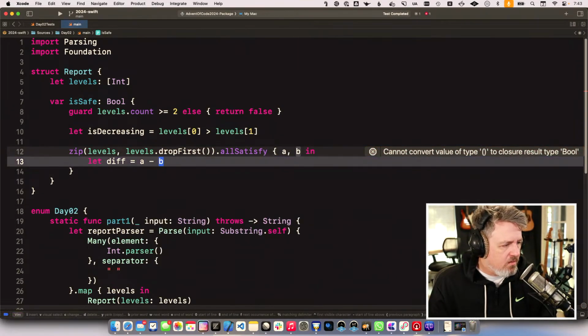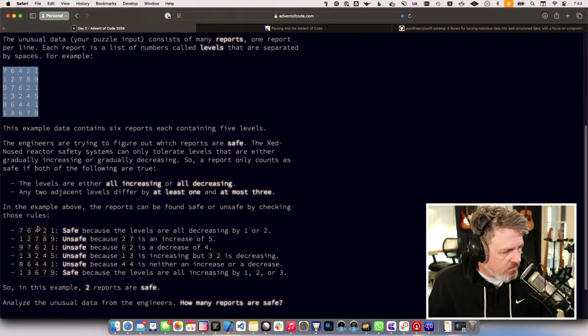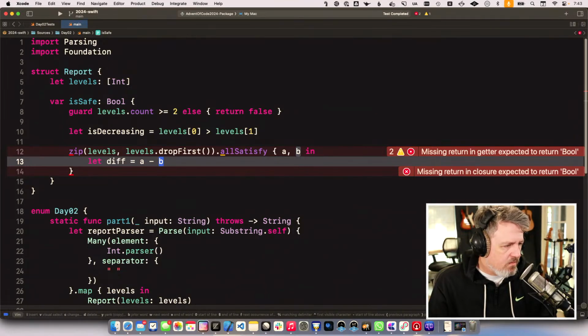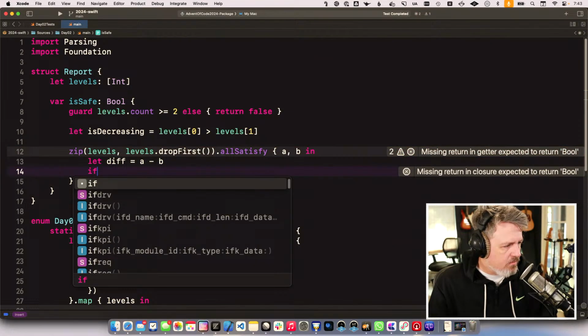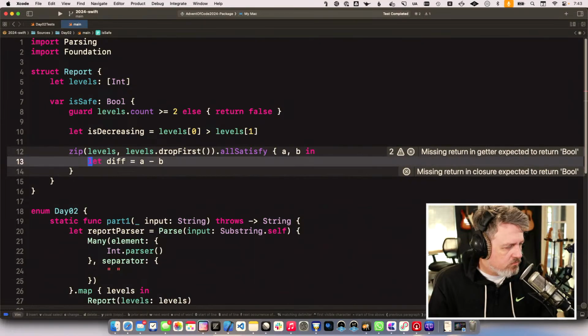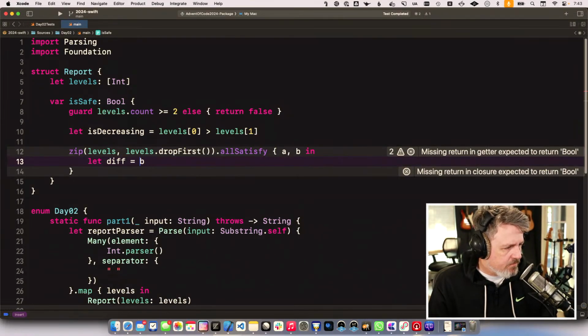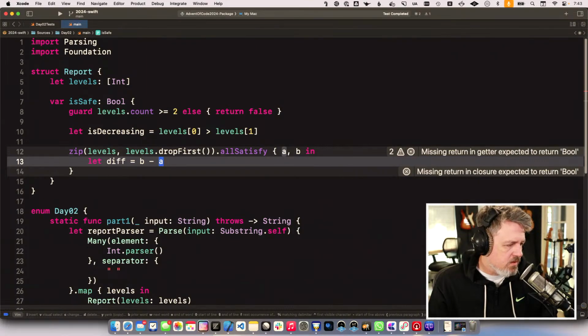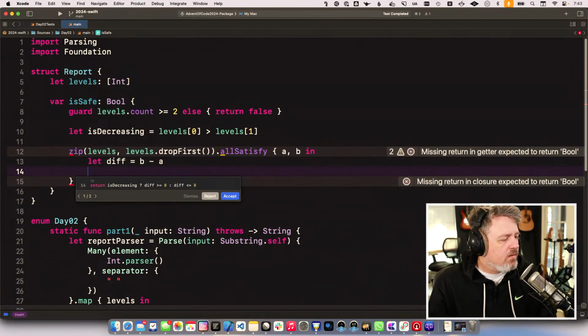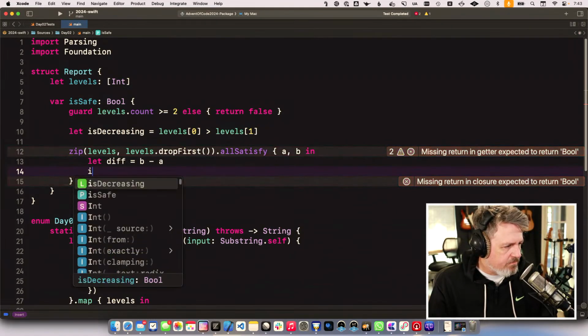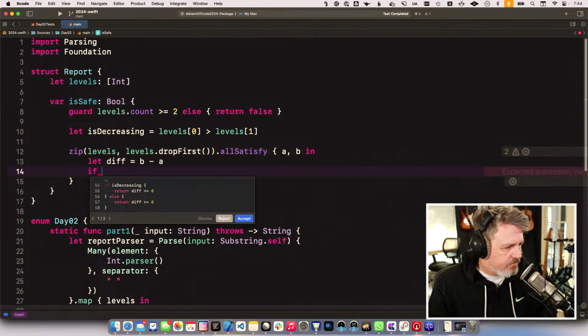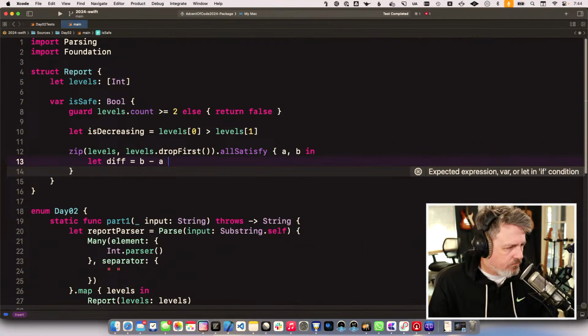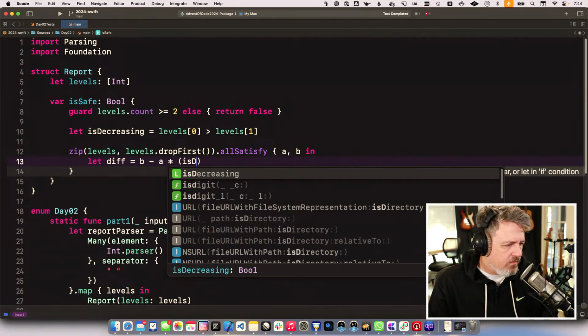A minus B. So for the first one, it would be 7 minus 6 is 1. Let's do B minus A, so that decreasing ends up being negative. And then we will say times is decreasing.